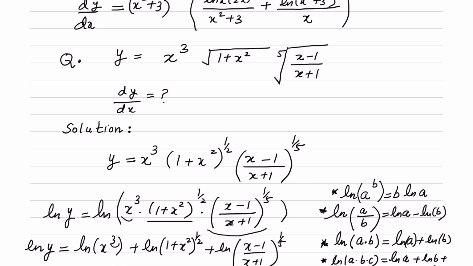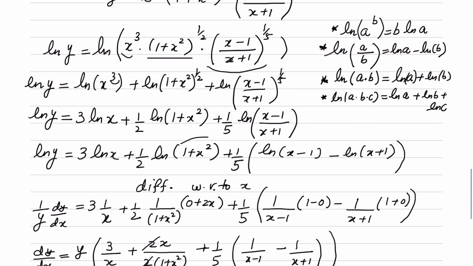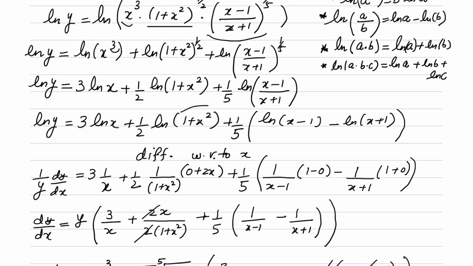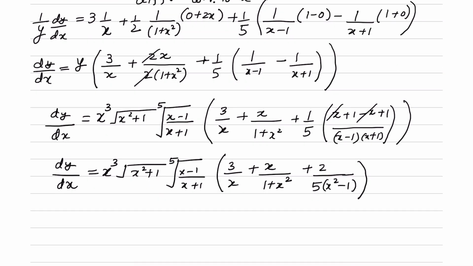So we had taken first ln on both sides, and you can see that on the right hand side we applied the log properties and we continued to simplify first. After we had applied the log properties, then we found the derivative of the expression with respect to x, and applying the log properties simplified our question, and we were able to quickly find the derivative. This is how we attempt the logarithmic differentiation questions. Let's have a look at one more question.